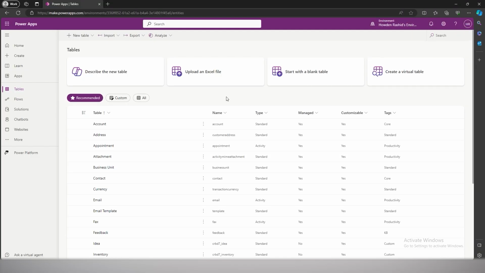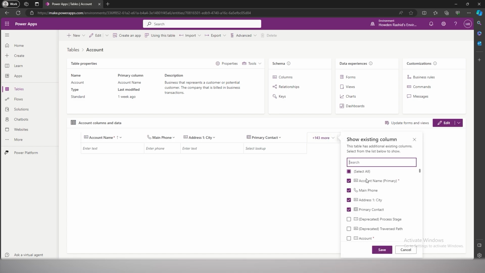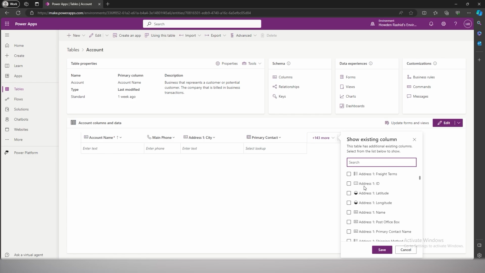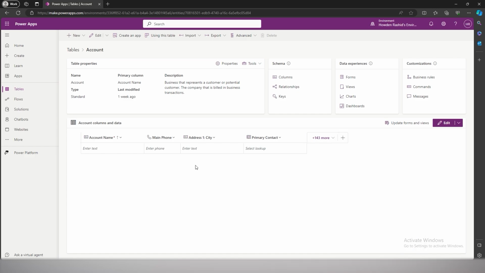I thought it'd be useful to get a visual representation of how the tables actually look. Here's an example of a standard table. It's called account. Within any Microsoft Dataverse environment that you create, the account table will be included at the time of recording. If I click onto here, you've got these predefined columns that Microsoft have created for us. So I can use any of these columns, use this table out of the box without any work to do on my end in terms of data modeling. Any columns you need for a specific account would be in here for you. So that's all done out of the box.